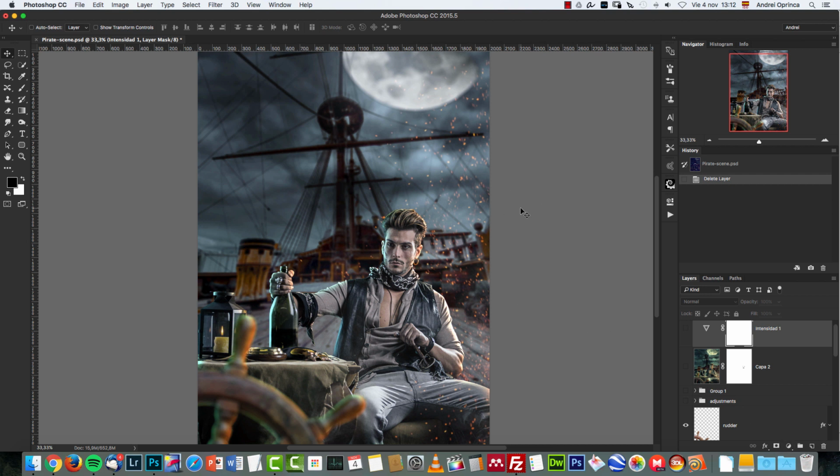And I added just a few effects there and just a few elements. We're not going to use too many stock images, just four or five. And the most important thing that I want to show you here is how to create this color tone and this look for this manipulation. I hope you will like it, and let's start working on this.